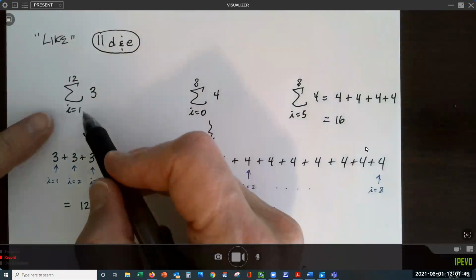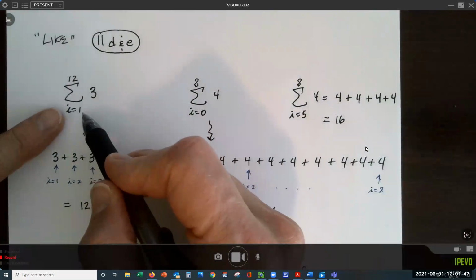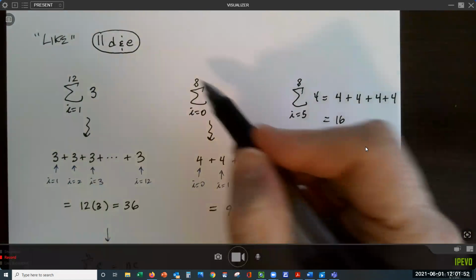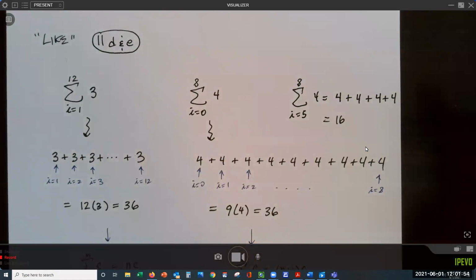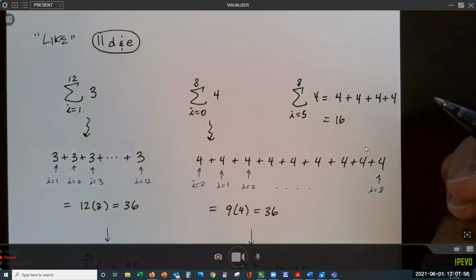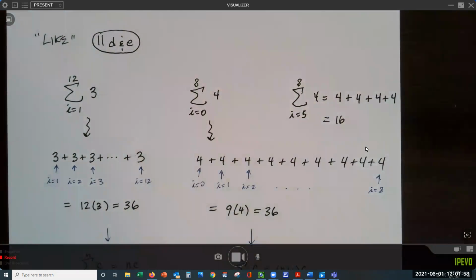Now, 99% of the time, with the sums we're going to be doing, we're going to start at i equal 1 for the problems we're going to be doing here. But you can also have sums that start anywhere and end anywhere. And so you want to be aware of that, especially in these type problems. Hopefully this helps.